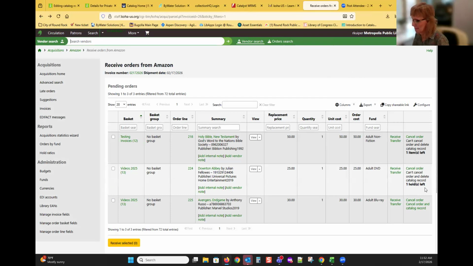If those were different colors or something, it might be nice to be able to distinguish between that information. And then I think again on this screen, not only the receive and transfer column, but the cancel order and delete and the items, if there were a little more separation between those different actions, it would be easier on the eyes to be selecting the correct thing you're intending to do.